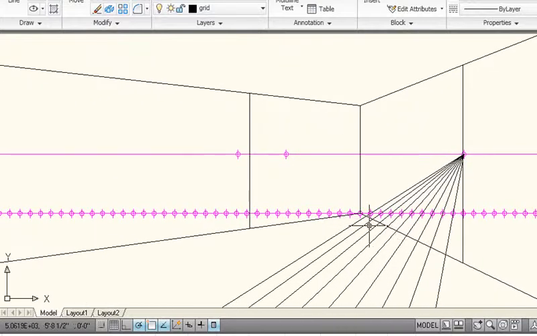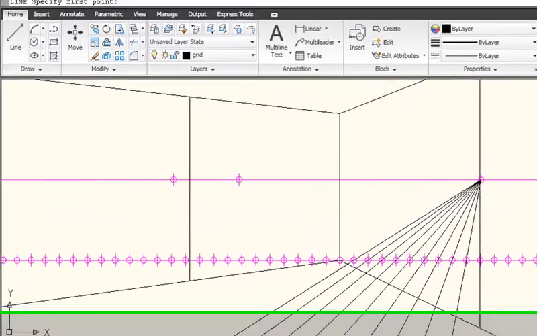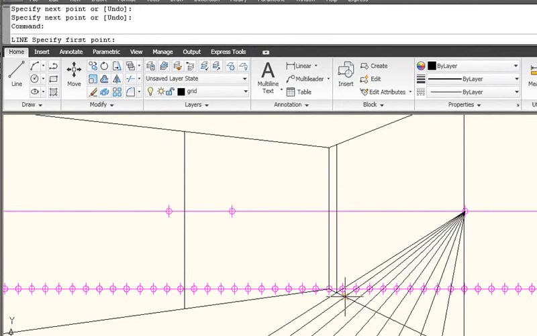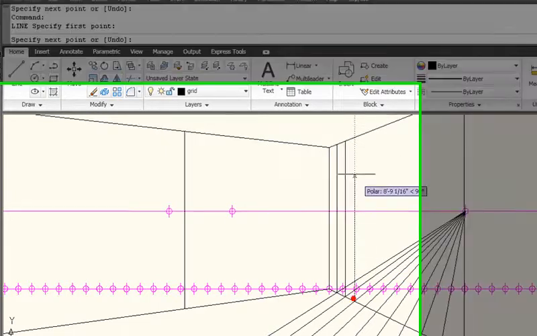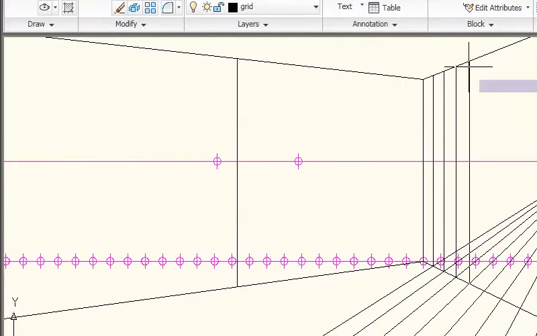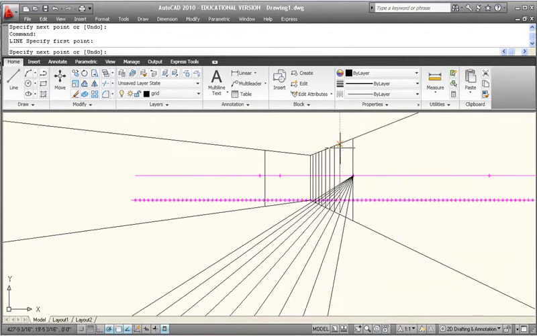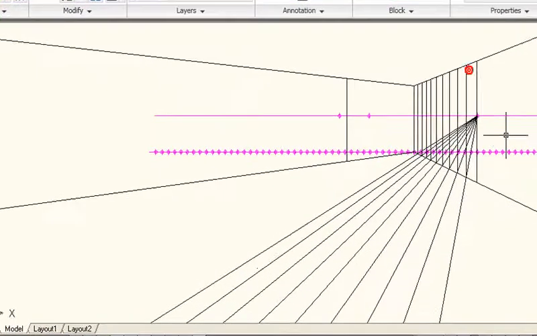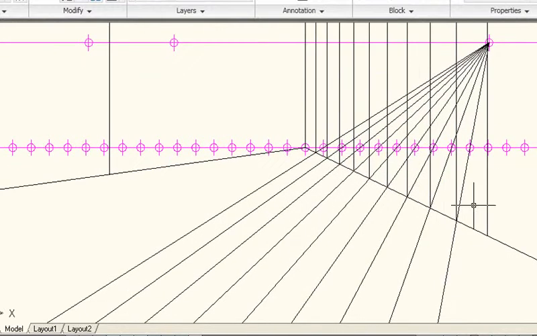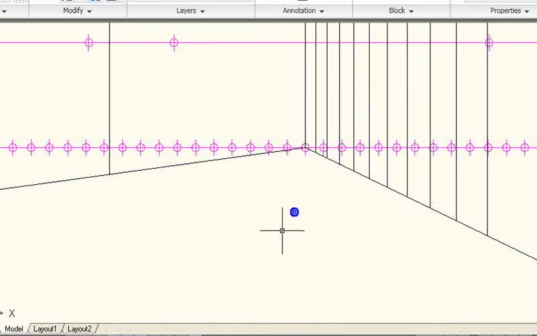Once I find those points here, I'm going to draw a line from those intersections up along this wall. And that defines the depth in the wall grid. And then I want to get rid of these lines, because now that I have all of these endpoints I can snap to, I want to use those from my vanishing point.